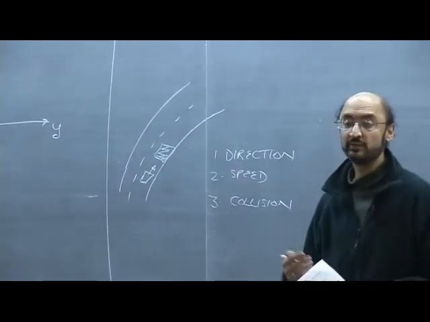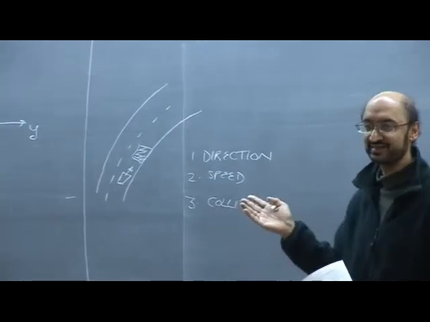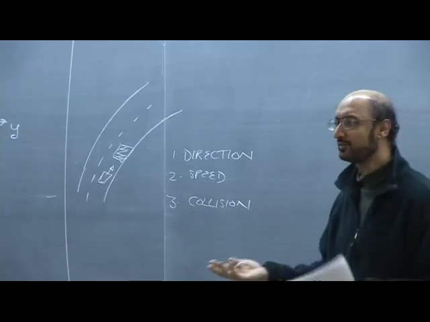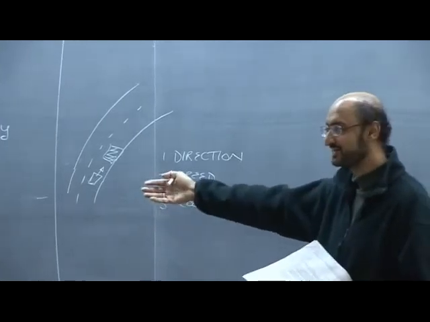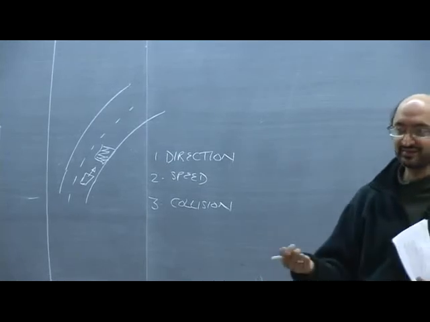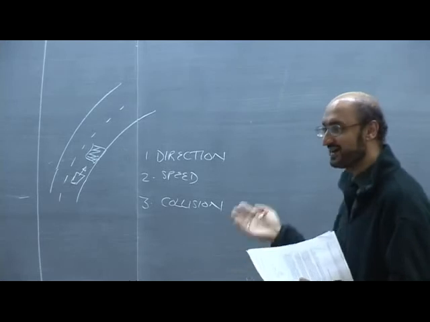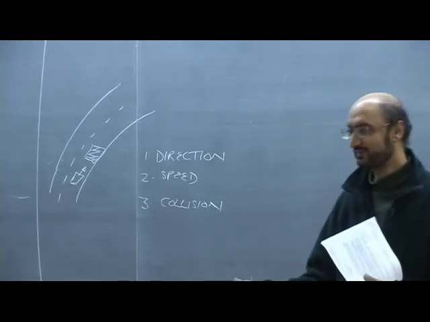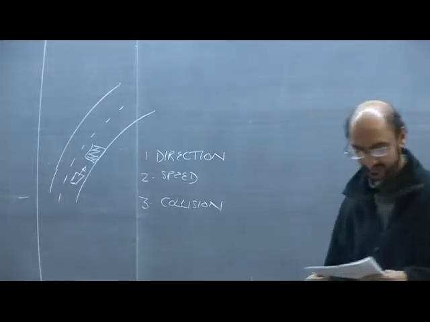Of course, this means you have to make sure that the lawyers are paid off, because the biggest problem with this is not the engineering, it's to make sure that if there's a problem, who's liable? Is Google liable, because Google paid Stanford to do this? Is Stanford liable? Is the professor liable? Is it the grad student, because the grad student didn't check the code properly? Or maybe the car manufacturer is liable. Maybe the road builder is liable because the road was bumpy. I don't know, but liability is actually the biggest issue.